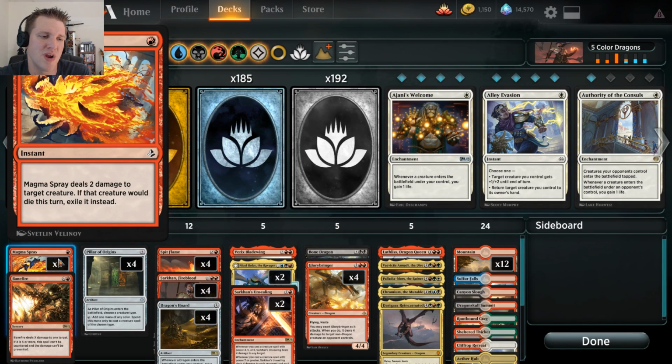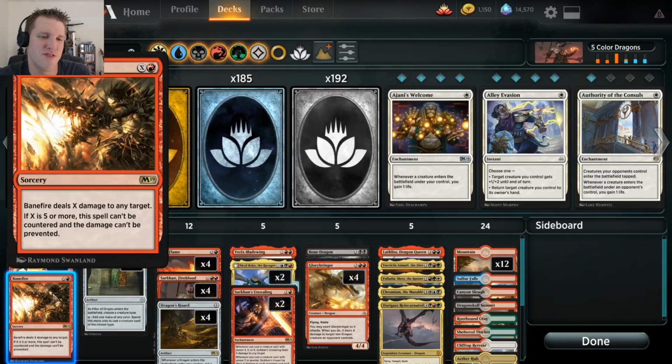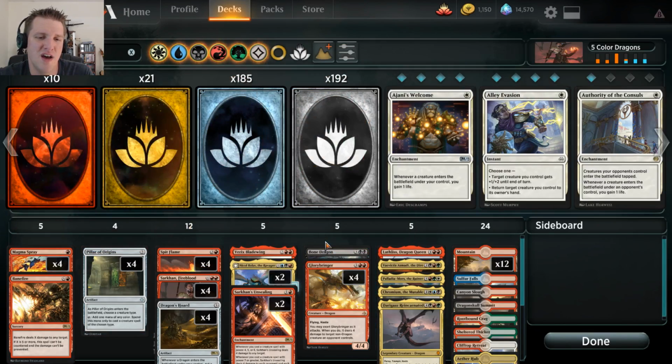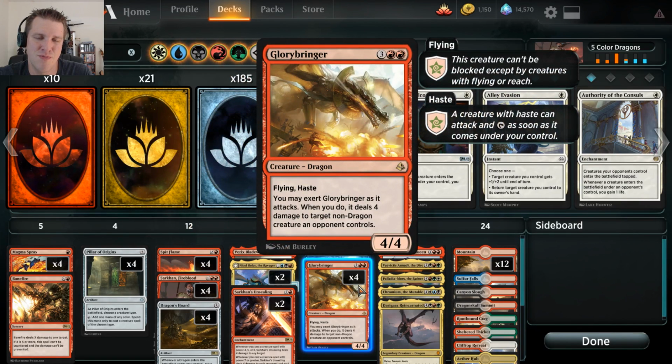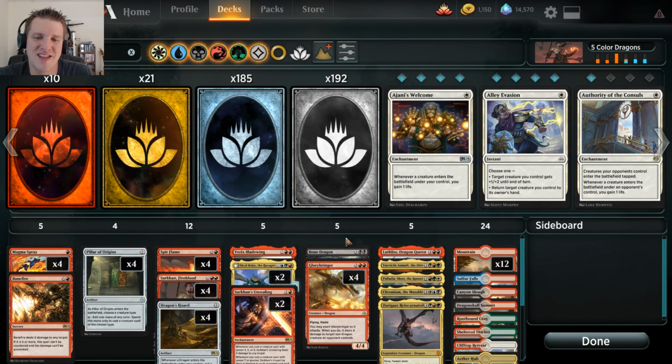Again, you could get some Abrade in there. We do have a Banefire for the flavorful finish. Then 2 of those Unsealings that you just saw. 4 Glorybringers because as far as actual playability, actual power cards that can go in a lot of decks, they're probably the strongest dragon. Anyway, aside from that, here's the spice.